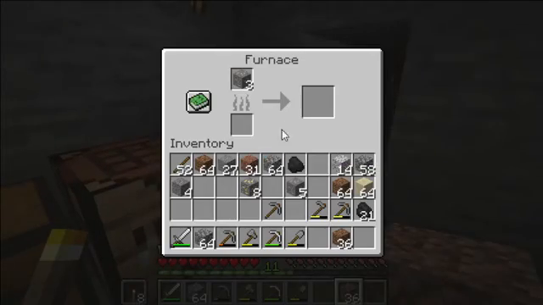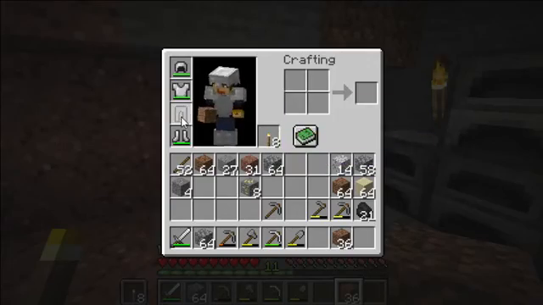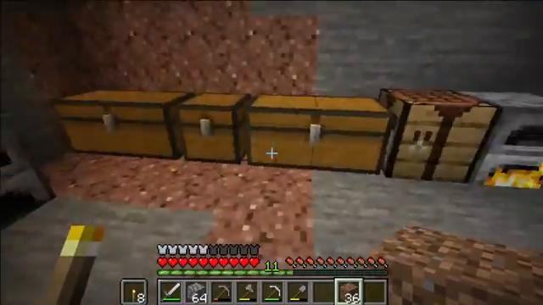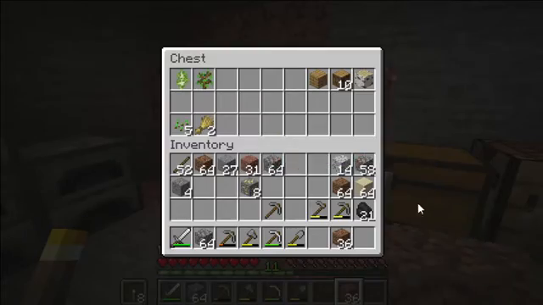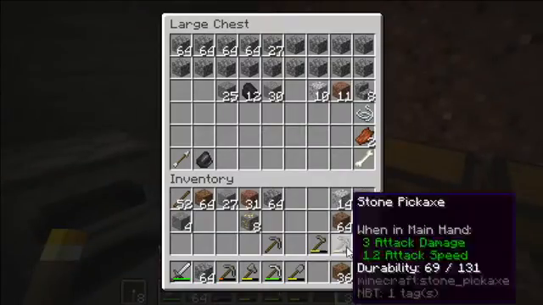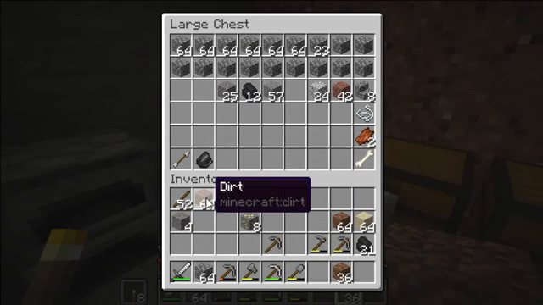So let's do that. Let's first of all put the iron ore there. We'll put 1 lump of coal. That will smelt down the iron into ingots. And we will be able to make pants. I think we'll be able to make pants, right? Do we have... No, we don't have any more iron because we used it for something. Let's just shift click all this stuff in here.